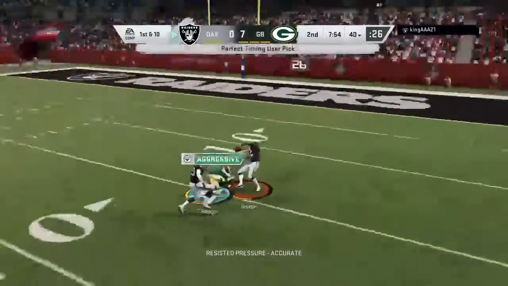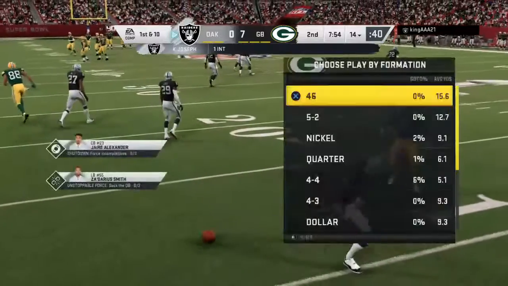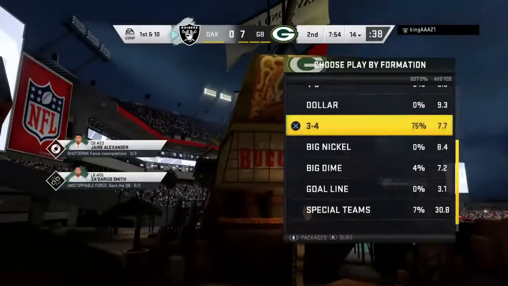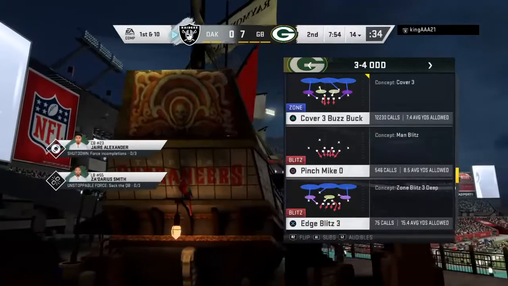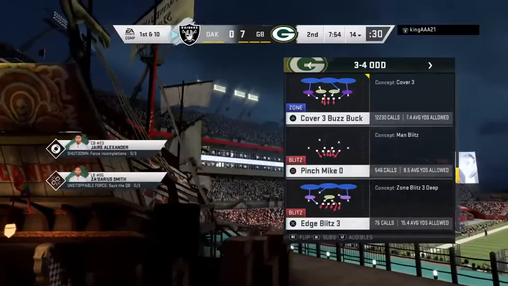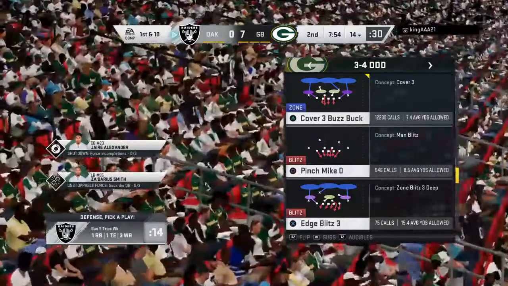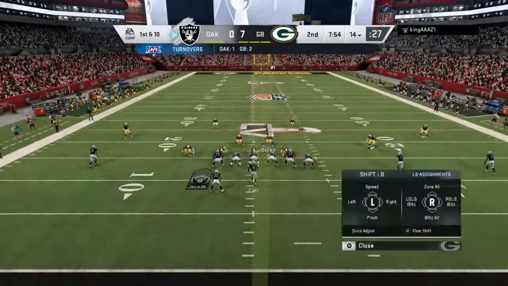Because into double coverage, and it's intercepted. Picked up by Carl Joseph. And a big turnover there as his guys will get the football back. The Raiders take over 1st and 10 at their own 14-yard line. The Raider offense set to get this drive started.